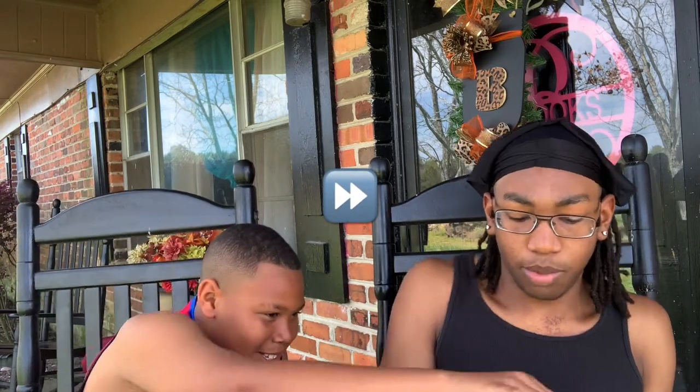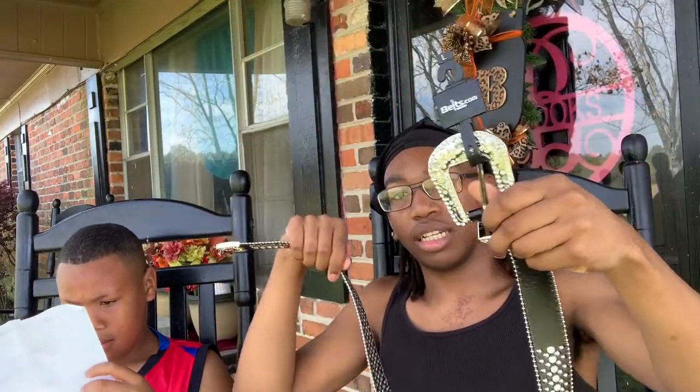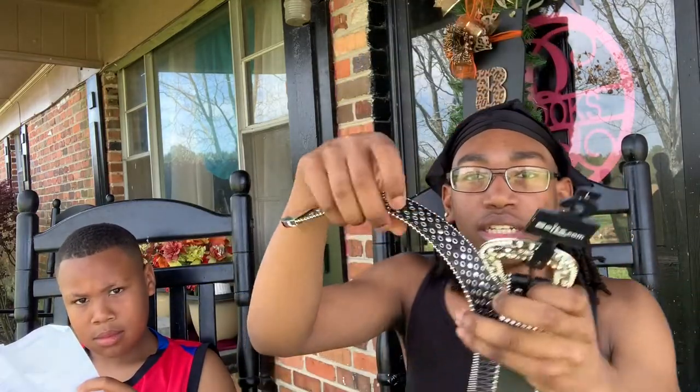So right now I'm finna open this package that I just got out of the mail. I had to turn it over so y'all can see what I do. Put that back, dude. Why are you doing that? This is basically what it looks like. Wait, is this the wrong way? Oh, this the right way. This the end.